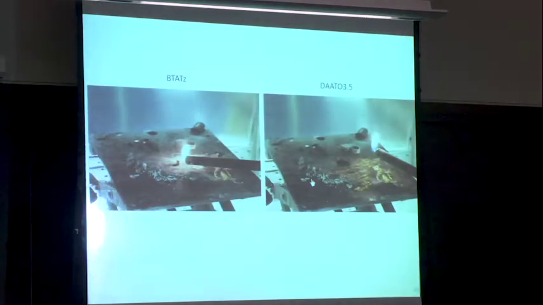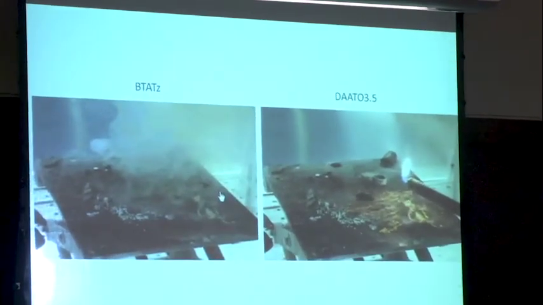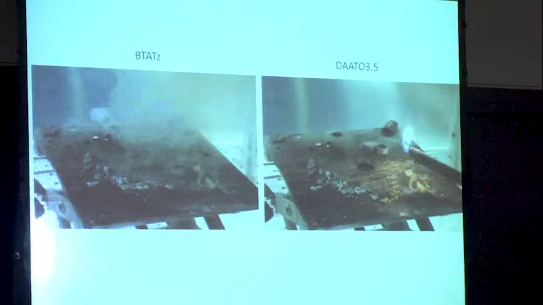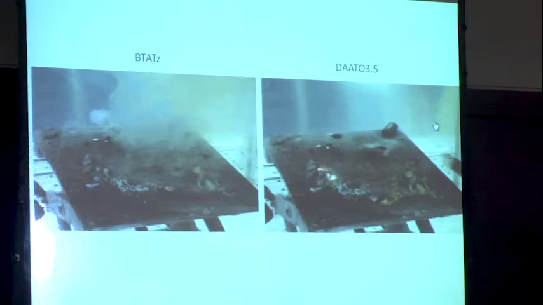The other thing I wanted to show you real quickly, remember I said I saved these movies for the end. I mentioned these high nitrogen compounds, and just to give you an idea, some of these high nitrogen compounds don't really form a luminous flame, but they burn very fast. So this is BTAD-C, and if you watch it burn, you can see it forms smoke and no luminous zone, but it propagates very fast. This is another variation called Dado 3.5, and if I do the same thing here, light it, this one actually has sound, and this one over here, not much sound. But again, by synthesizing these new materials, you can use them for different functions.